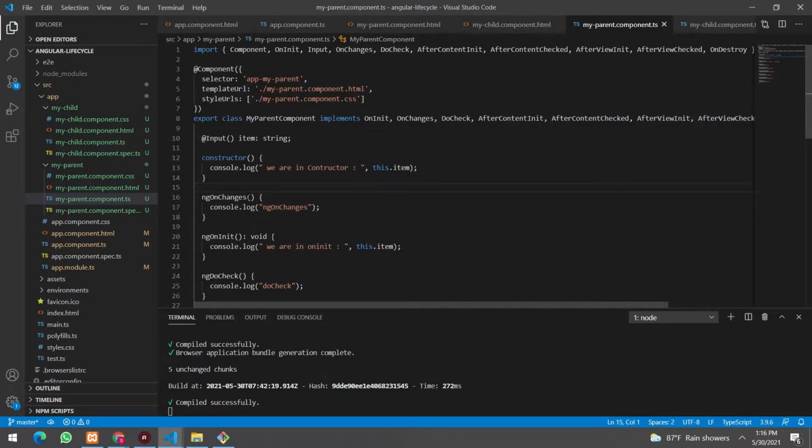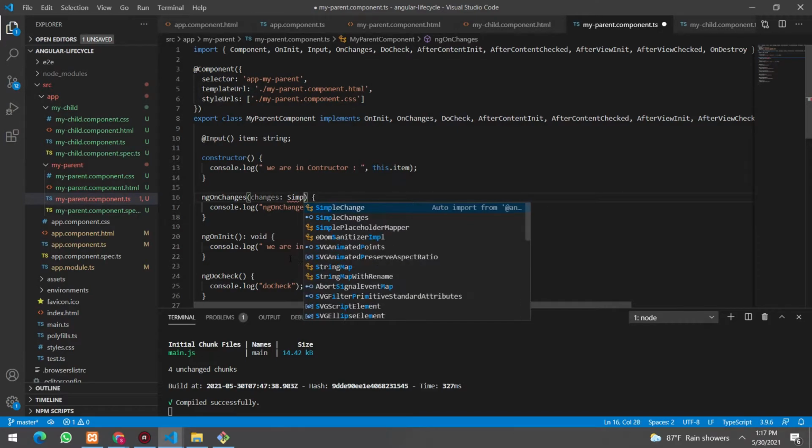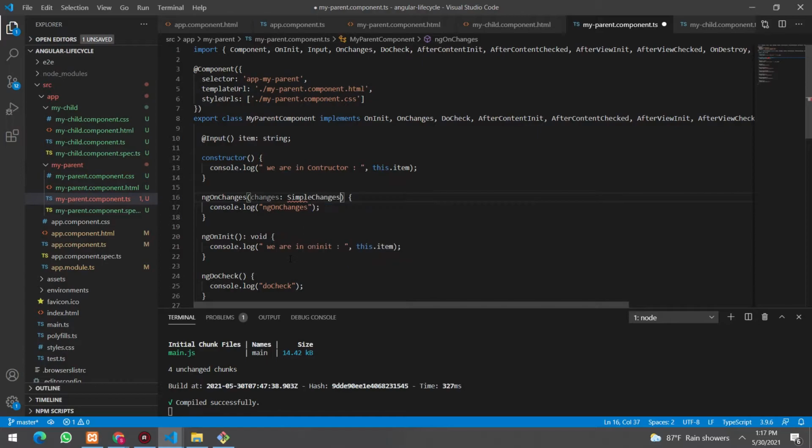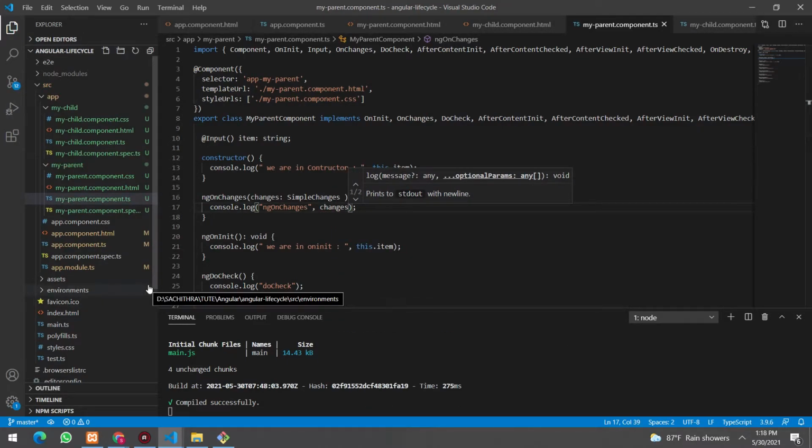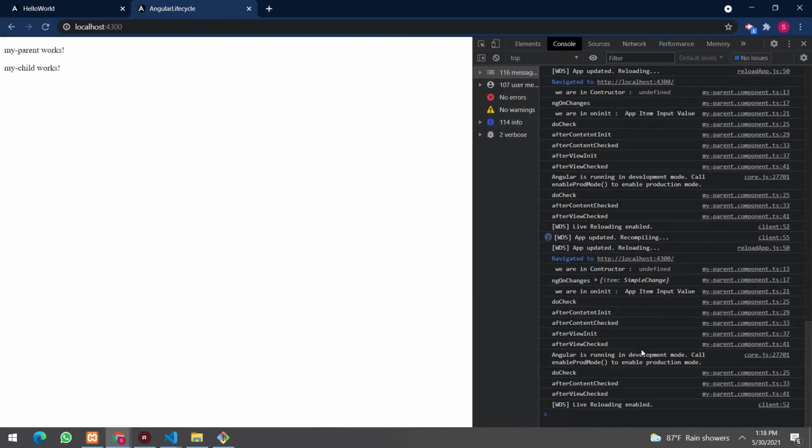So I will show you how to do that. ngOnChanges has parameters. So I will add this, simply type changes, and if we console log this changes, you can see what kind of object is passed into that parameter.